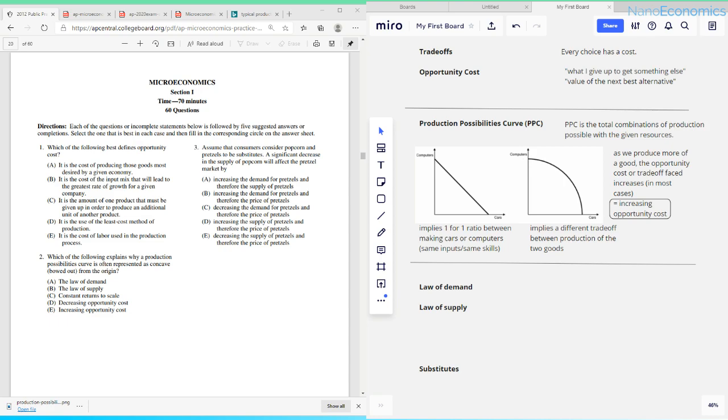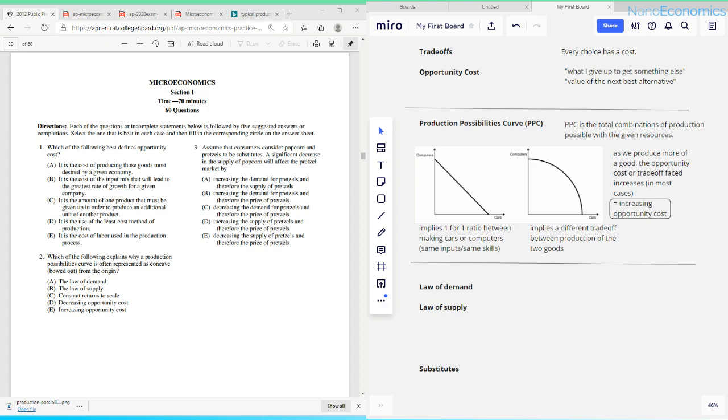So moving backwards from bottom to top, we've got choice C, and it says constant returns to scale. And I don't want to get too far ahead of where we're actually at currently with vocabulary. What I would say is that constant returns to scale is another example of multi-word key terms. It needs to be taken together as one bold term in your textbook. And constant returns to scale essentially implies that as you make more of something, there is no change in your opportunity cost.